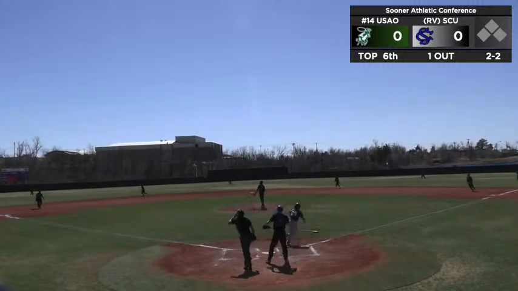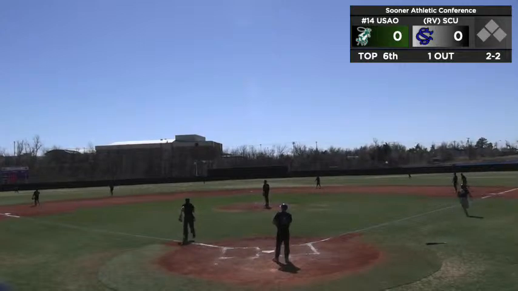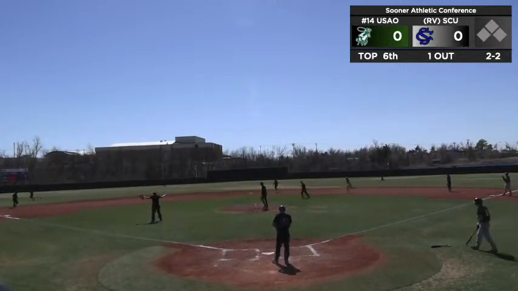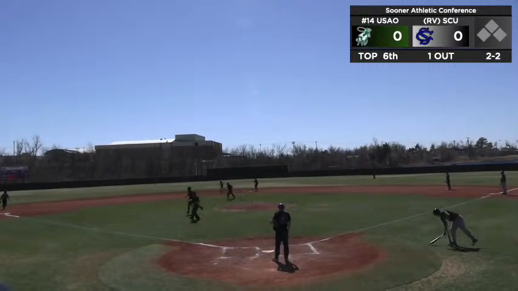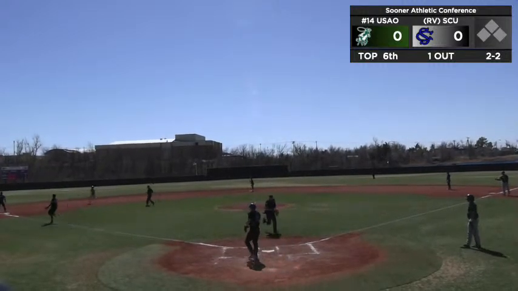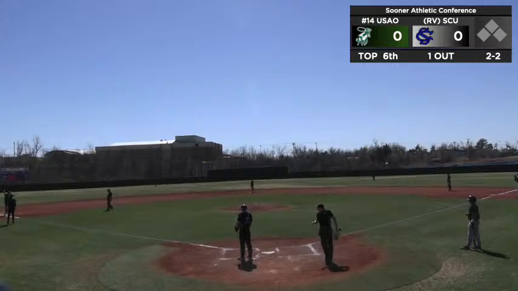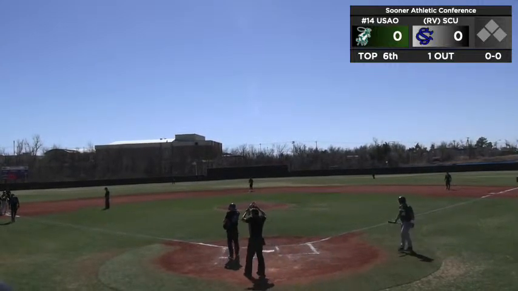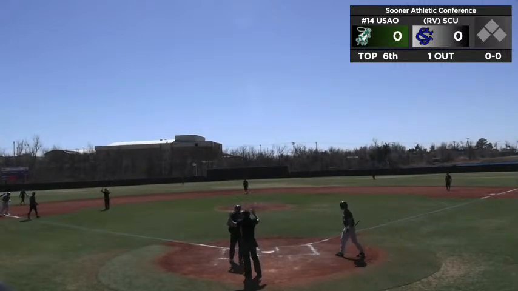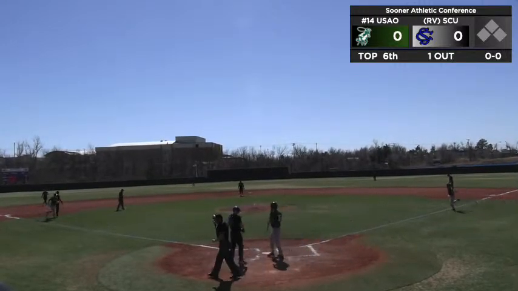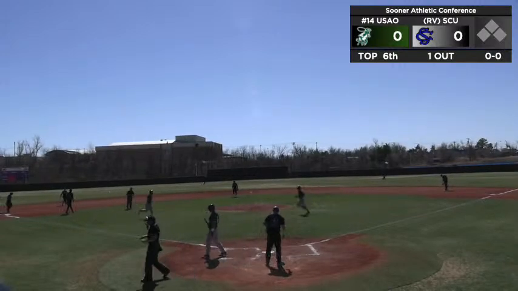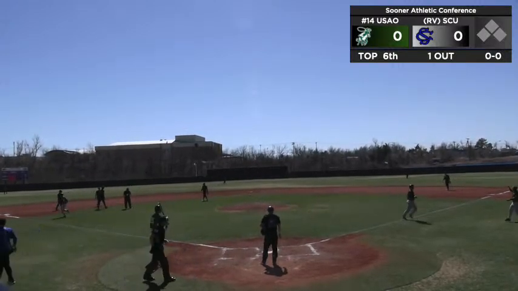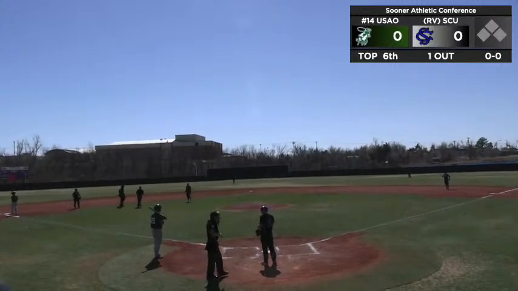And another fly ball out to left. O'Shea's chasing back. Still going. And it's still carrying. And he will not make the catch. So it's going to be a play at third. And it's going to be a triple. That ball was crushed. Hit the fence. And we will have a pinch runner for the Drovers, number 1.